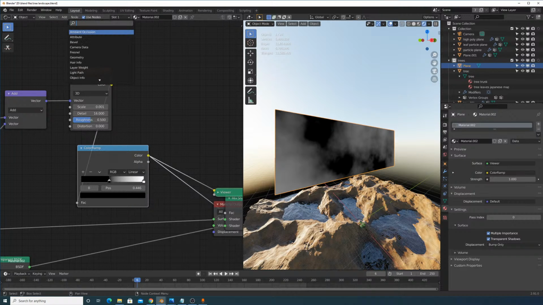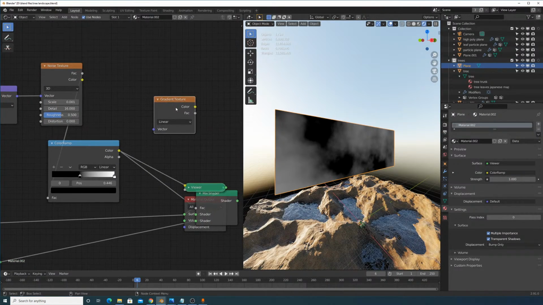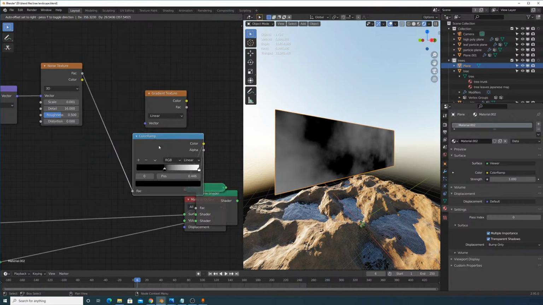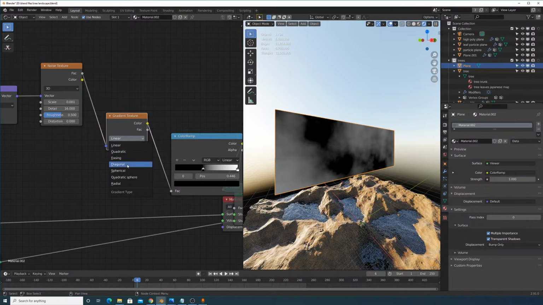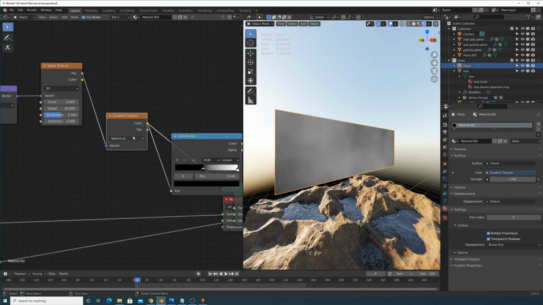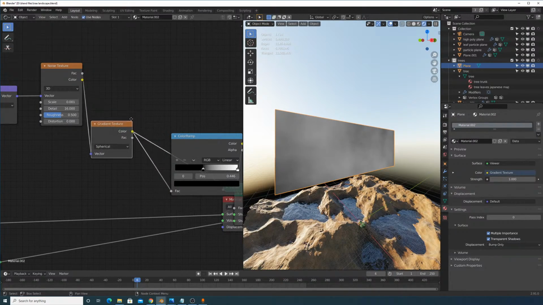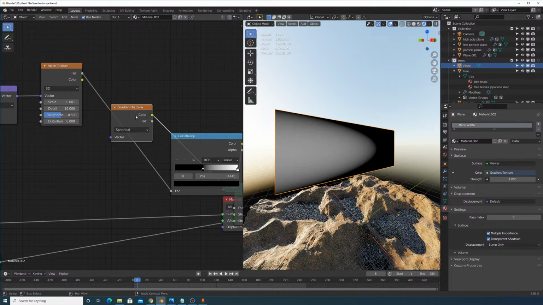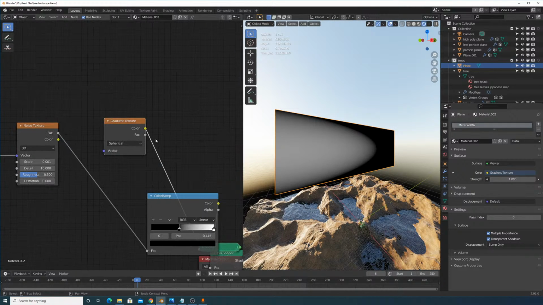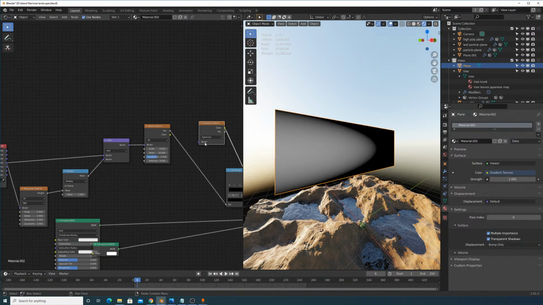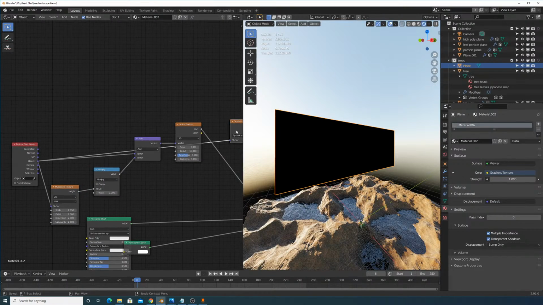Oh, gradient texture. Okay. And then I gotta set that to be spherical. And now you notice that the coordinates are going from the left side, so we need to fix that, and we could just use object coordinates.